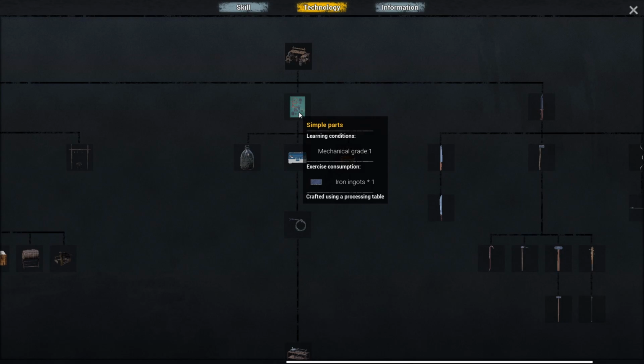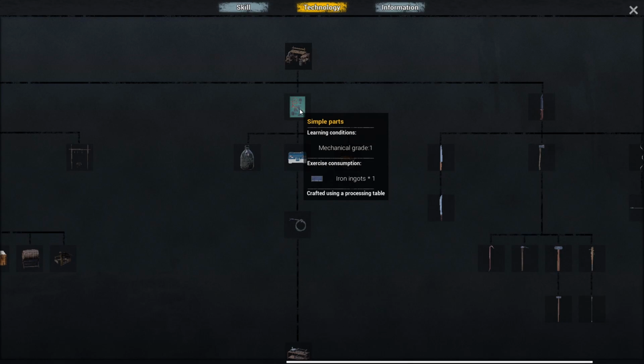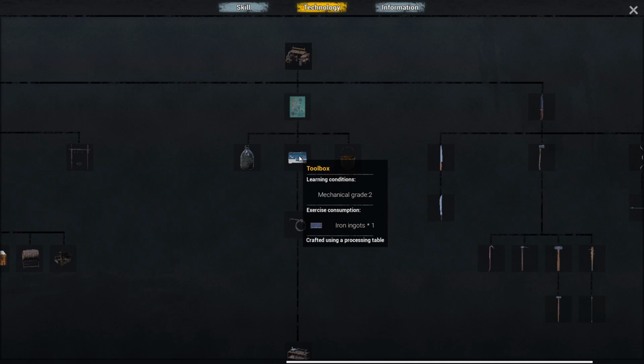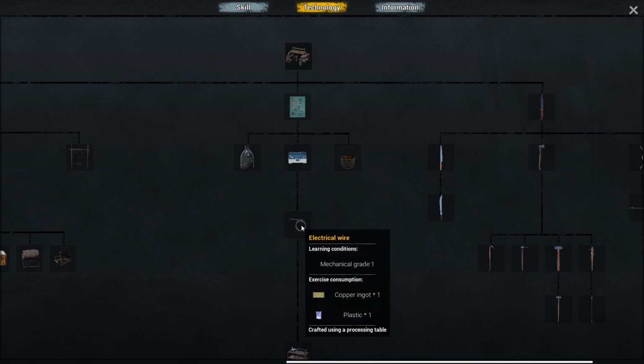Now the next level is simple parts, but for this you'll have to get your mechanical leveled up to level 1, and then craft an iron ingot, and then you can unlock simple parts. Same with toolbox, but then you're going to need mechanical grade 2 and an iron ingot to unlock that.